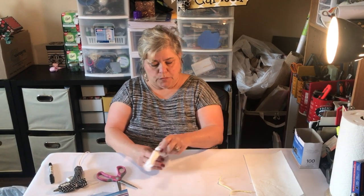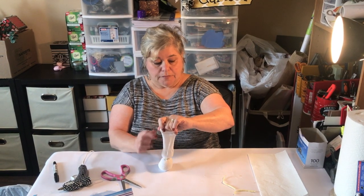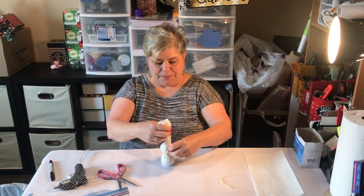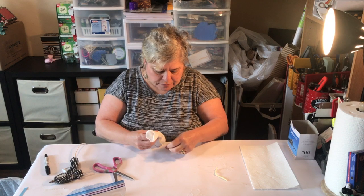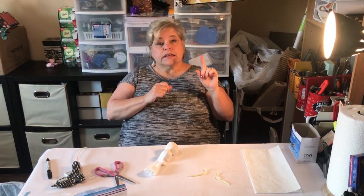So the next thing we want to do is to, oh, it came undone. Let me find yarn to do the top again one more time. And see, it's okay if you don't get it the first time around. There's always a way to get around it. Excuse me while I get some more yarn.